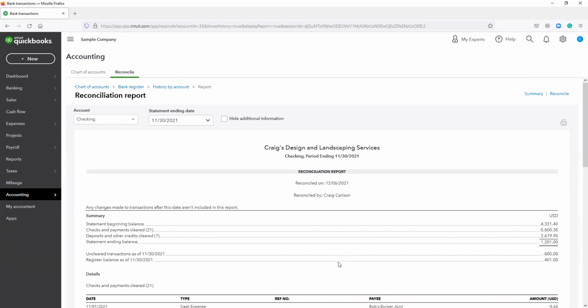Just to recap, reconciling is not optional. You should be doing this every month. You should be doing it within the first week or so of the month with the previous month's transactions once you get that bank statement. You should be making this part of your checklist. So include it in admin time for that first week after the end of your month. I mean, just make it part of your routine.